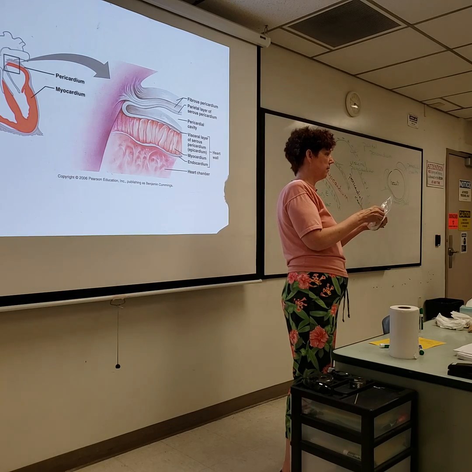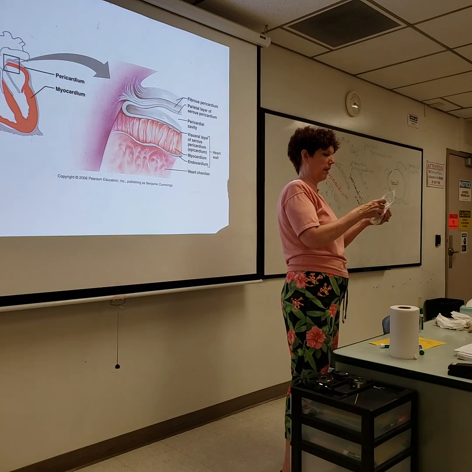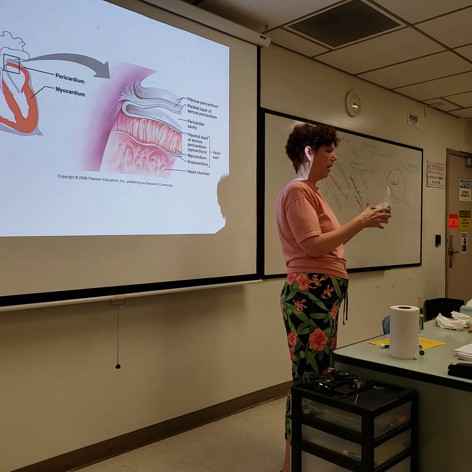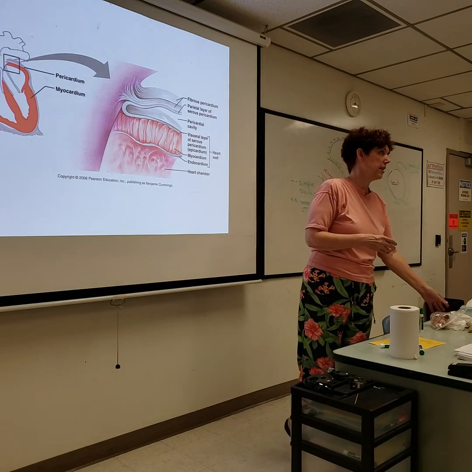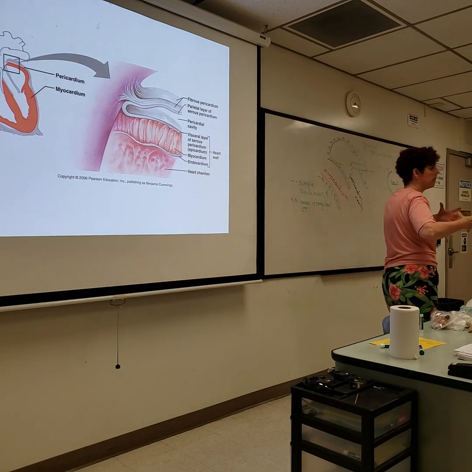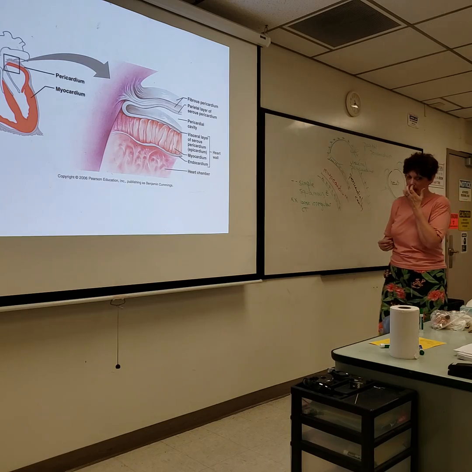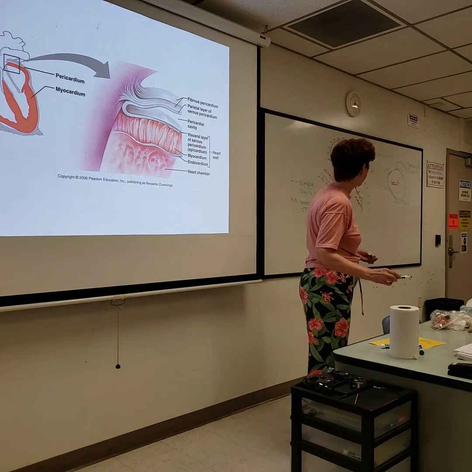Because remember, the heart is a muscle. Now, if the lungs fill up with too much air, they can rupture certain alveoli, and we have receptors that prevent you from taking in too much air. But if the heart fills up with too much blood and expands, remember the muscles have actin and myosin in them. If we stretch those muscle cells and the actin and the myosin no longer overlap, what happens to our ability to contract, for myosin to pull on the actin? We lose it, part of it or all of it, if it stretches too far. So to prevent the heart from overstretching, an additional layer of connective tissue is added to the outside.